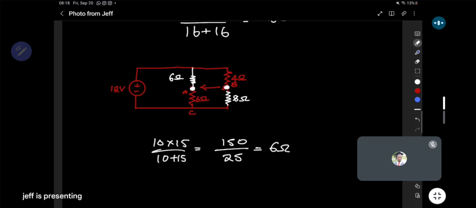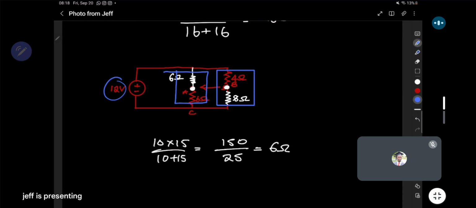You see, because these two lines are both in parallel, as in this is connected in parallel to this, each one of these sides will see the same voltage because they are both connected to the 12-volt supply. So each one will see 12 volts. But how much will they use?